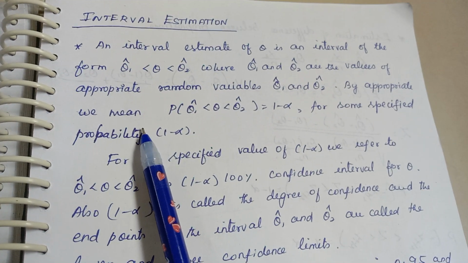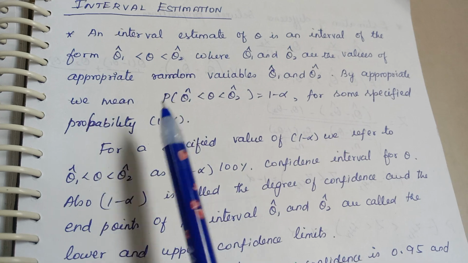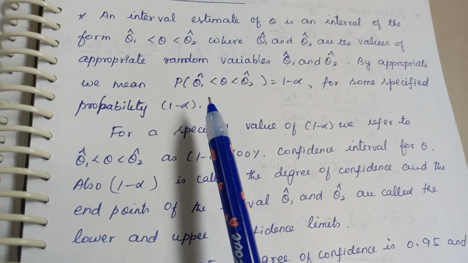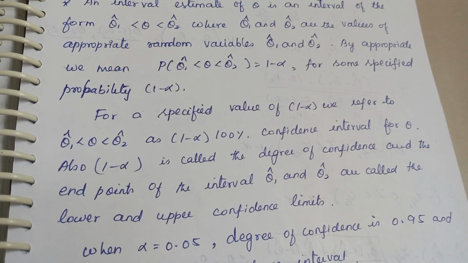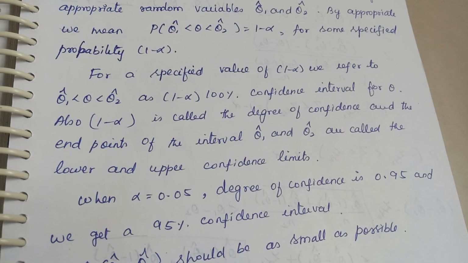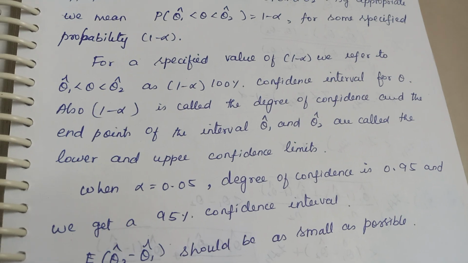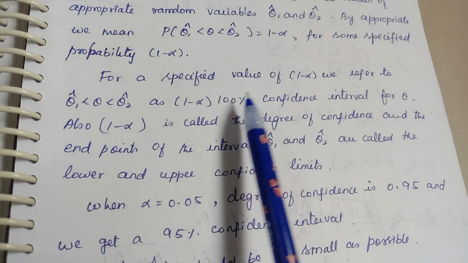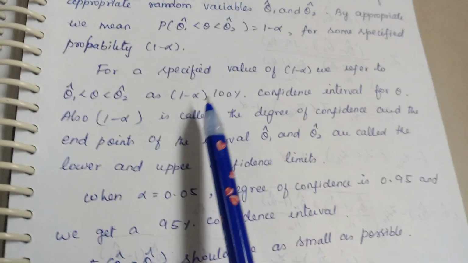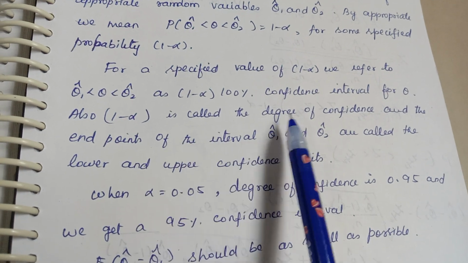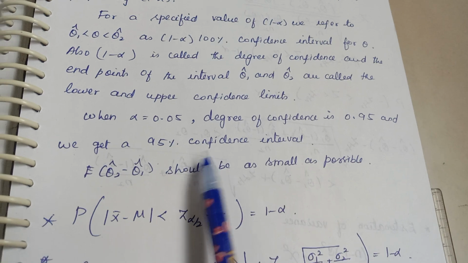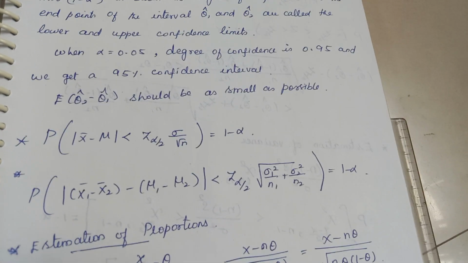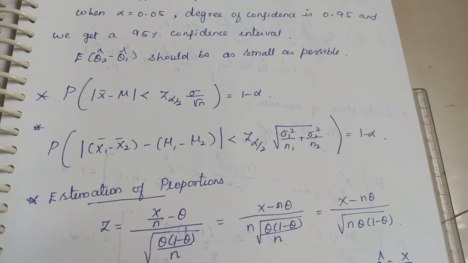In interval estimation, as I already told you, if you are not able to specifically point out the population parameter, we find it in terms of intervals. So here we use three things. One is the interval in which it lies, and another is the level of significance or degree of confidence. Usually we use a 95% confidence interval. Now let us see some of the statistics which we use for problems.